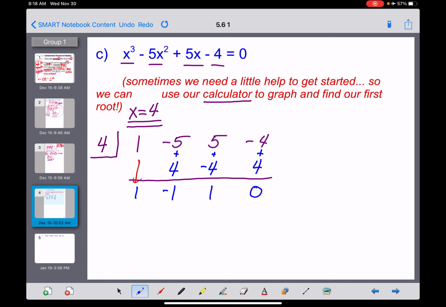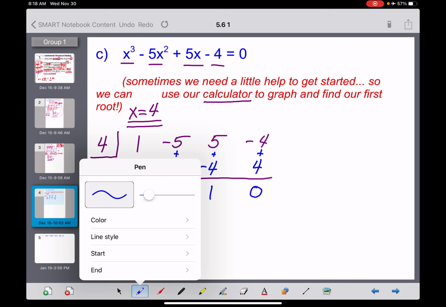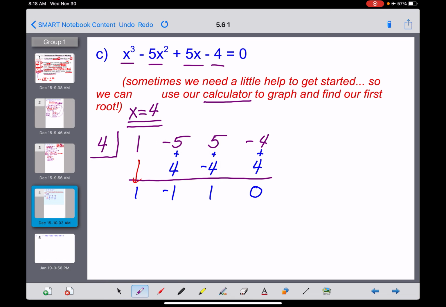Now, that accomplishes two big things for us. Number one, and this is really important too, x equals 4 is, in fact, one of our roots to this polynomial equation right here. We weren't certain about it. We just kind of guessed based on the graph there, guys. But now that we divided it out and we got a remainder of 0, now we know for a fact that 4 works. Okay, now the other thing that it accomplished for us, guys, is that we can now figure out the quotient of taking the original polynomial and then dividing out this 4.